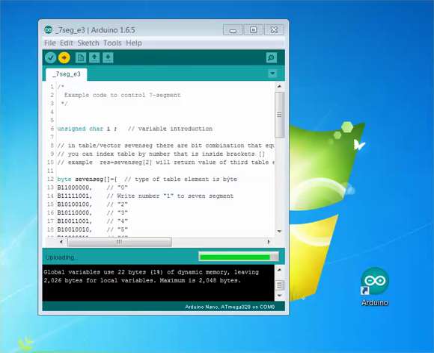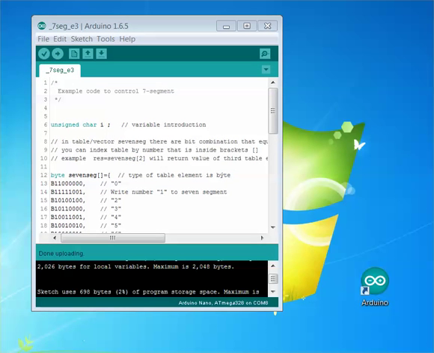And when the compiling is almost ready, it gives you how much memory usage it has taken and this kind of things. And when your code is loaded to your processor, then it says done uploading. So then the software is in your processor and it's supposed to be ready to run that program. It usually started already after loading the code. So the code starts to run immediately after loading that.